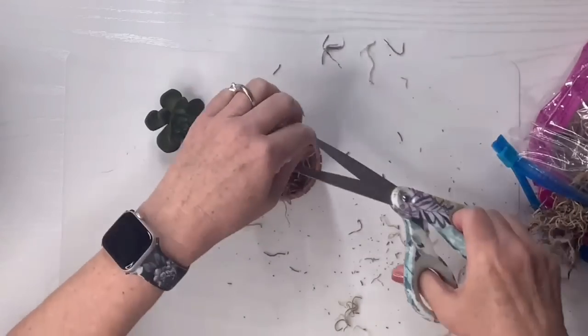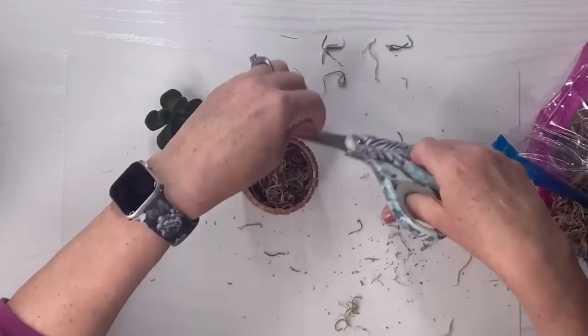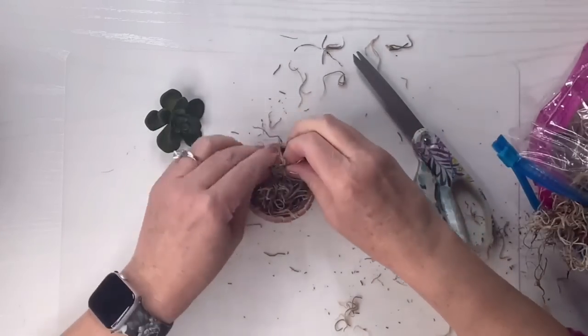You could have it overflowing if you want. I'm just kind of neat and tidy, and that's the way I wanted to do it. There's no right or wrong way to do things like this. Do whatever you think looks good.